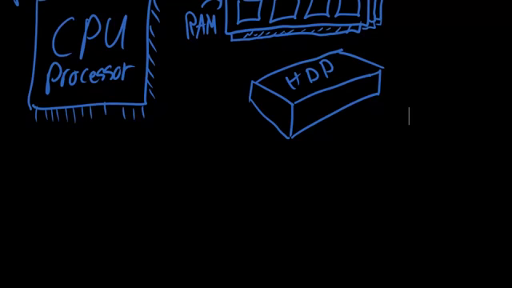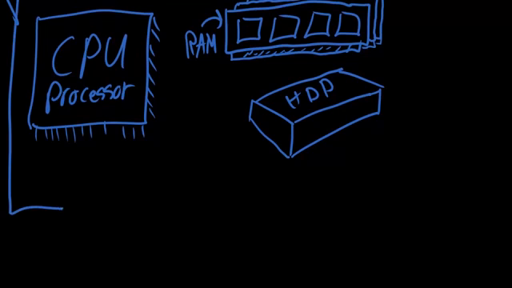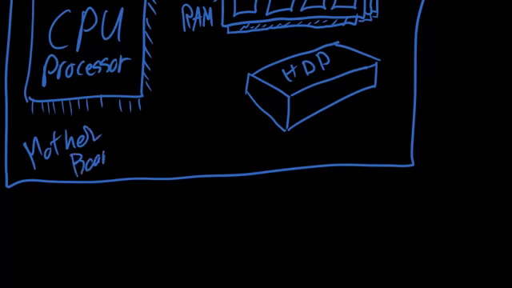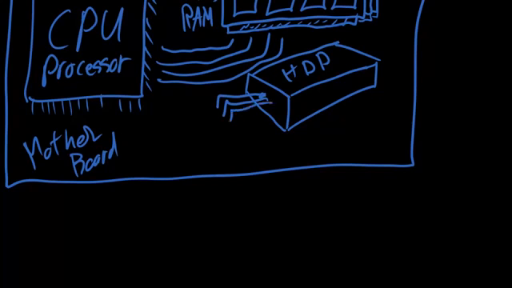And then another common component that holds all this together is really the motherboard. All this stuff sits and connects to the motherboard. This is really all the connectors between the components so that they can talk to each other on this board or this bus. It's really the channels of communication that hold all these pieces together.